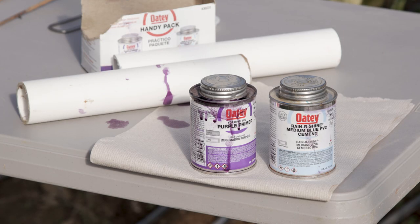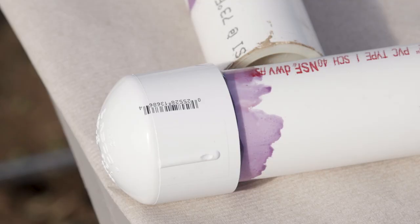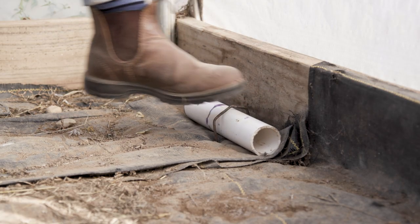Hello, my name is Delia Scott and I'm an Agriculture Extension Associate in the Department of Horticulture at the University of Kentucky. I'm going to be demonstrating an inexpensive, easy, and pretty effective way to build a vole trap for use in a high tunnel or for use in the field.